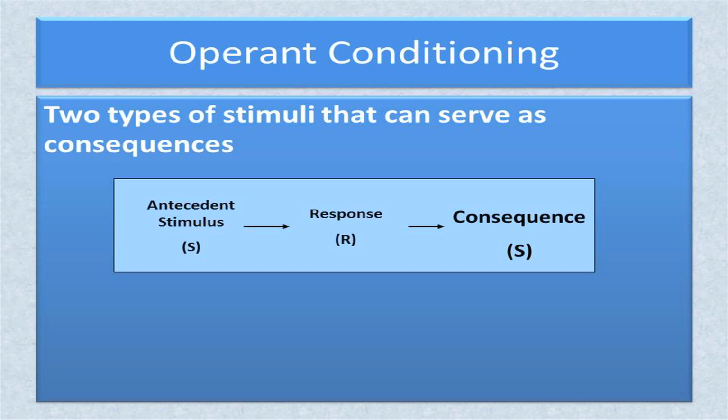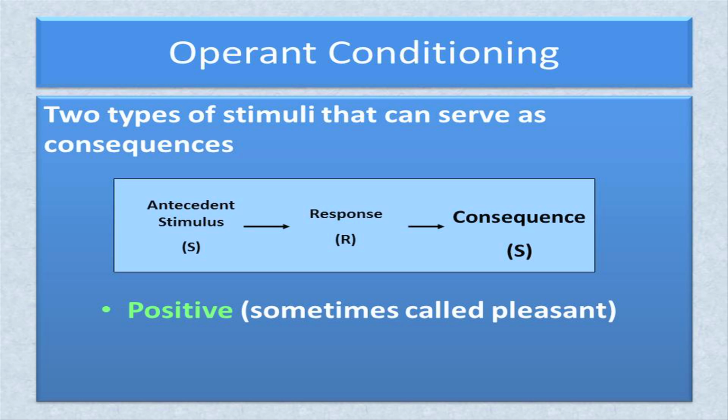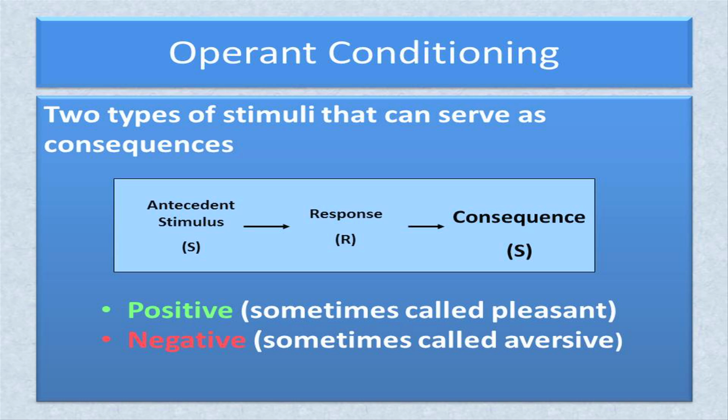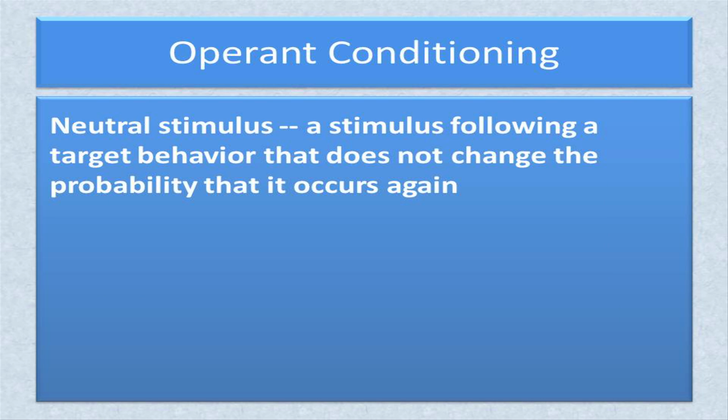The next step is to identify possible consequences. There are two types: positive, which are sometimes referred to as pleasant, and negative, which are sometimes labeled aversive. As previously stated, it is not known exactly how any particular stimulus will be labeled after it is presented to the organism, that is, the learner. It is simply a best guess at this point. Despite the investigator's knowledge of the learner, it is possible to be wrong in one's initial labeling of a stimulus.